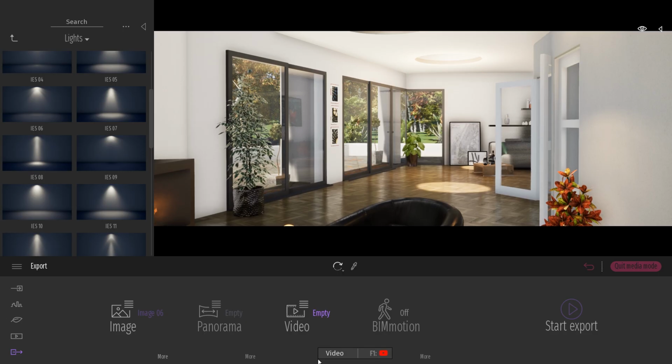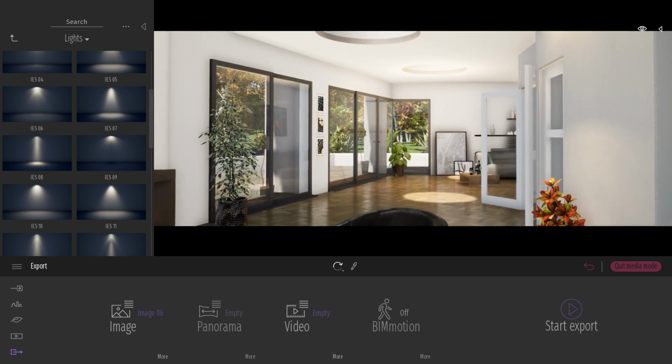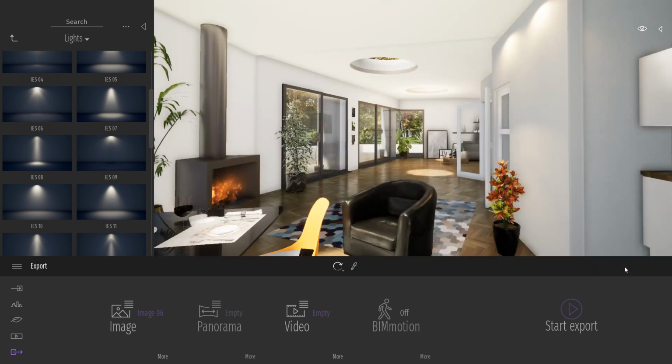Back to Twinmotion. So as you can see, creating an image is fairly simple. It's also pretty fast to render. When we create a render, we enhance a lot of different things like the lighting and the anti-aliasing. So you have a nice preview in the viewport, but when you are creating this export, everything will be even more beautiful.